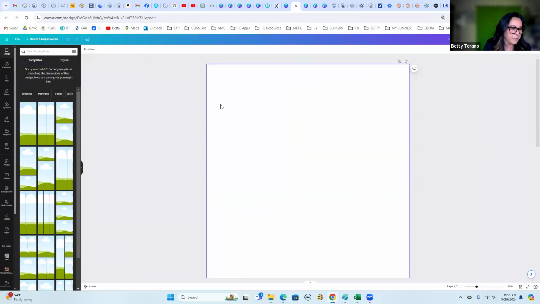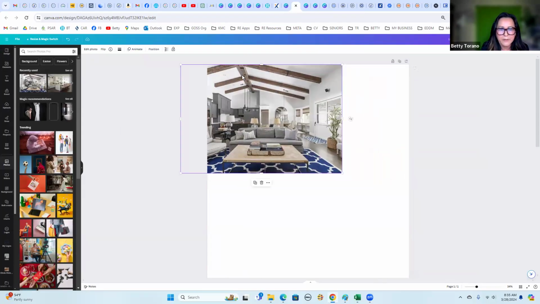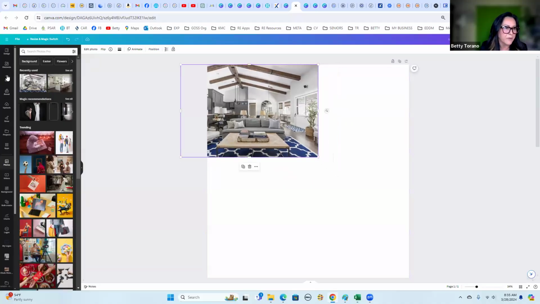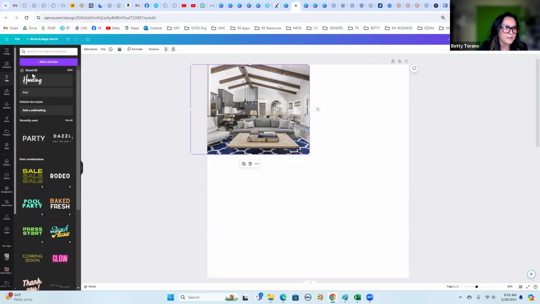First, we're just going to put a photo, the top photo. And if you guys have any questions, stop me and I'll answer them. For instance, this is a photo that I used. Basically, just grab a photo from Canva and then drop it in. So this would be the top photo. And then I think I made it shorter. And then to grab a text, you just grab it.